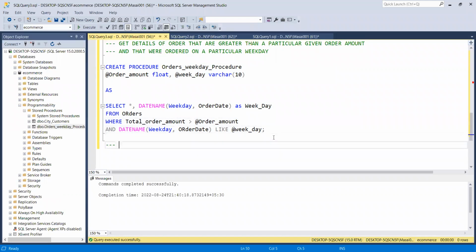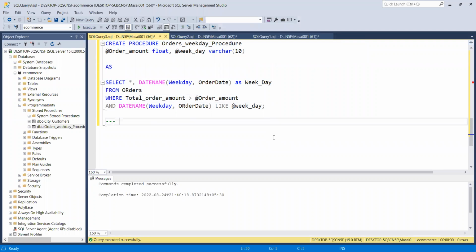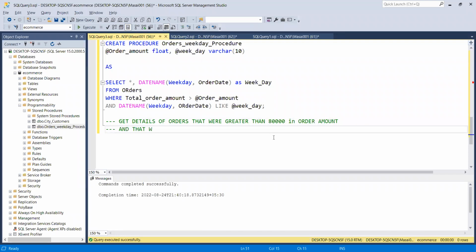Now let's try to invoke this particular procedure, right? We have details of orders that were greater than a particular amount. Let's say that were greater than 80,000 in order amount, and that were ordered on a Thursday.